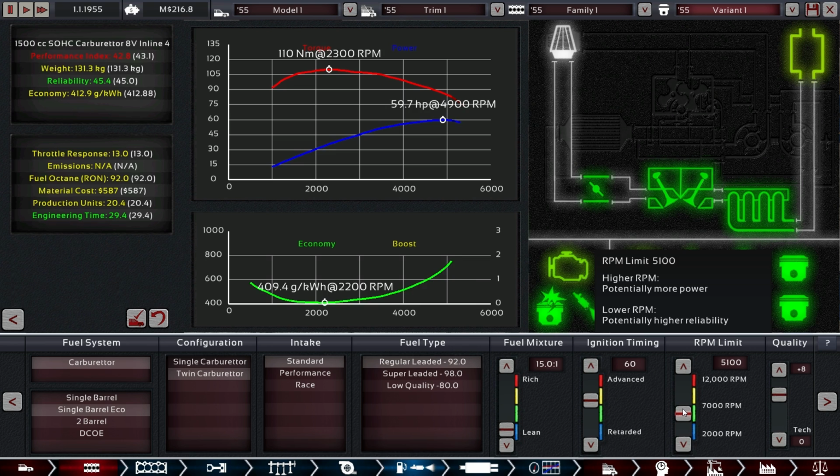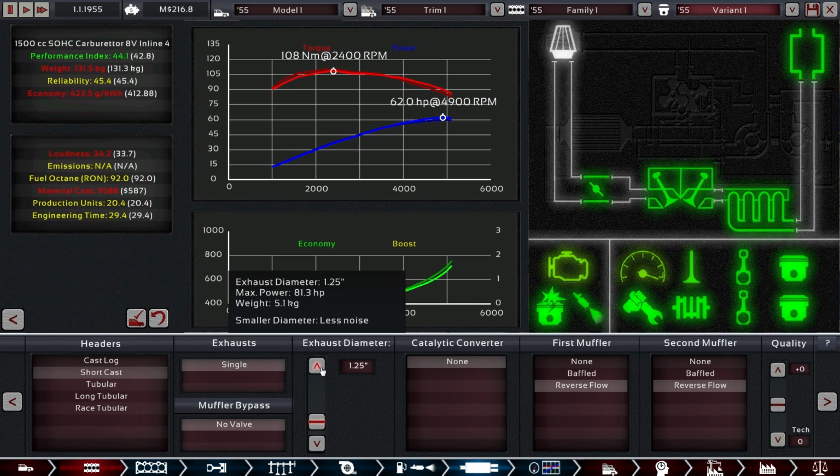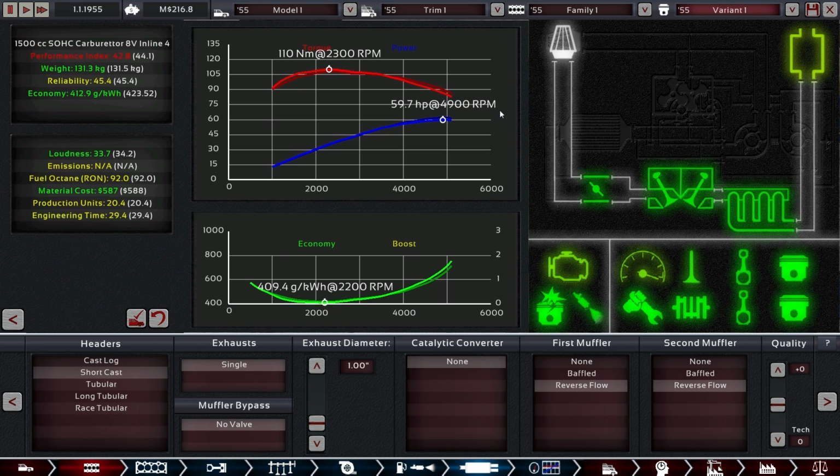This is definitely revving too high. And here is the breakpoint. 45.4. Let's take a look at what the exhaust does. 62 horsepower, but we are losing a lot of low-down torque, which gives us more comfort while riding, and that is reasonably important for the family segment and the commuter segment especially. I don't want to sacrifice that.